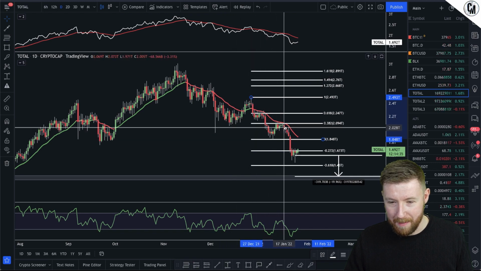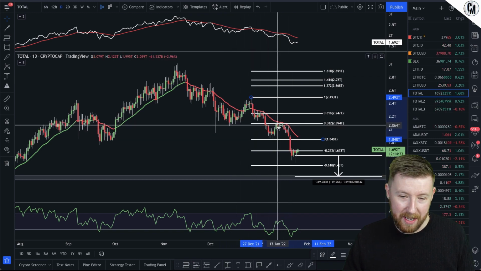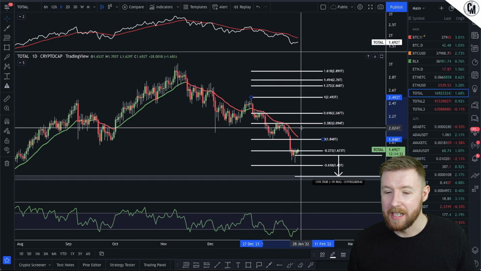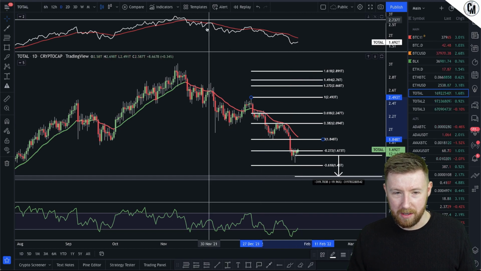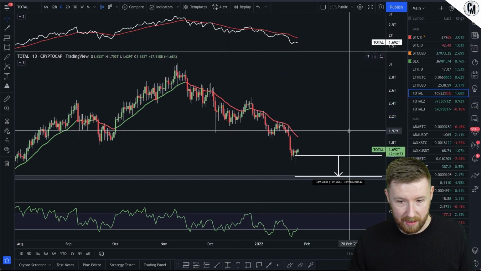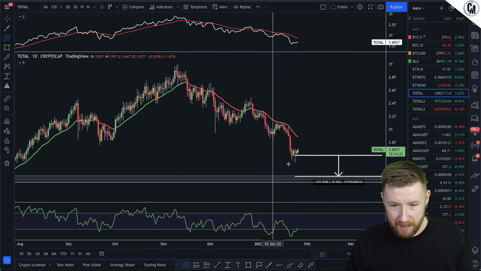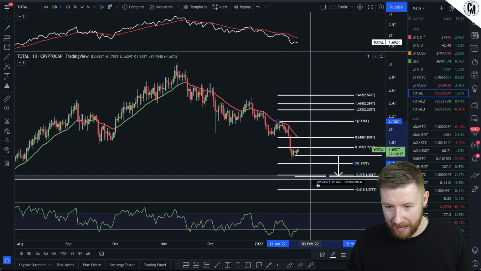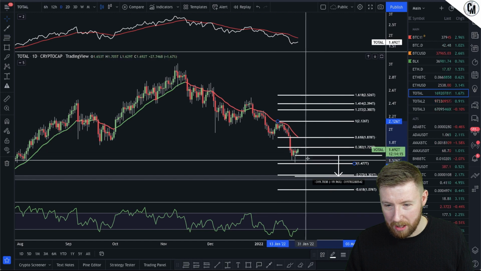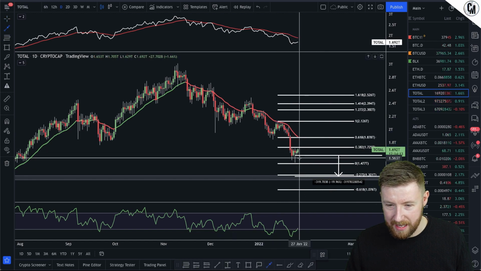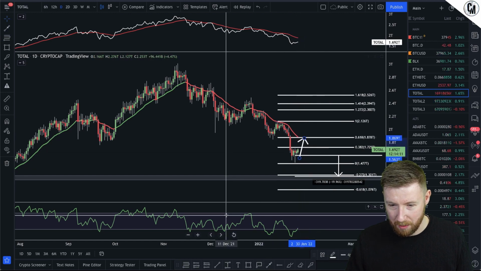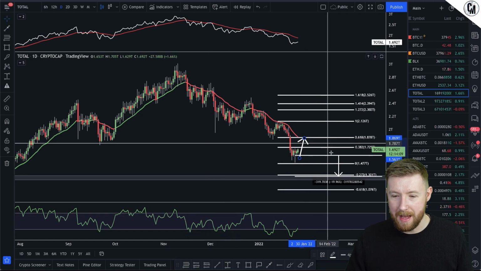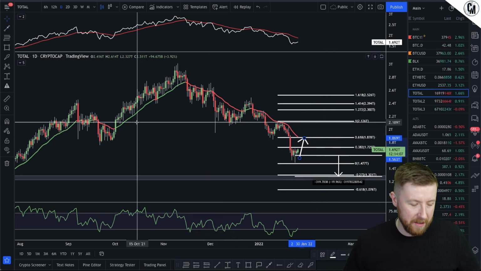We pull right the way back to where the 382 is on the Fibonacci, where the confluence is the EMA at a resistance level. That's two levels that you're battling with. We're also looking pretty bad anyway, realistically. But the next point could be this, just to give you a heads up. I've got that level down here highlighted. We could be pulling right the way back to where the EMA is at the 618 level, give or take. And then we may just melt even lower, continuation of the downtrend.